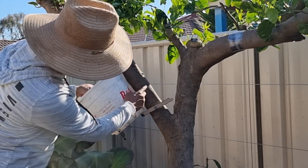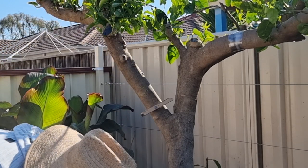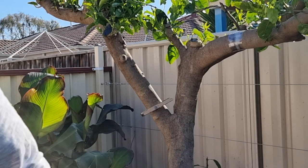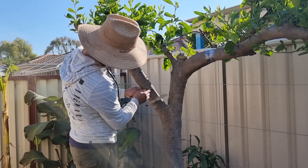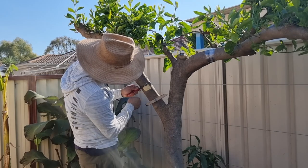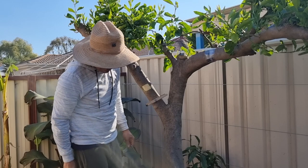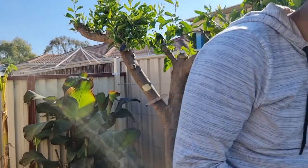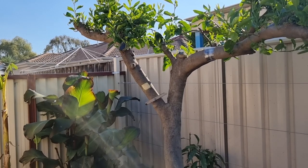So I just mark out about halfway between the height of the container. So I'm going to do a slot cut on the trees. Over here, I'm just cutting a slot of the bark of my lime trees. It's about 2 inches. Go around and just clear out the bark of the trees.